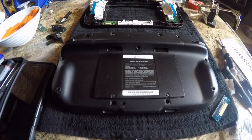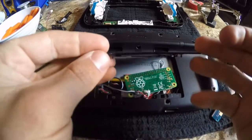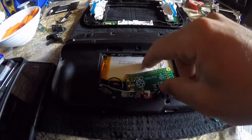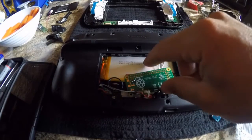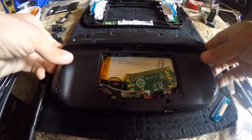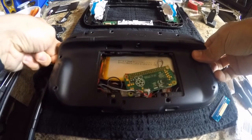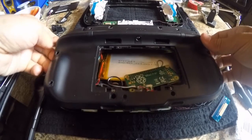Alright guys, this is my completed one. A couple of people were wanting to see the inside. I'm going to open it up and show you guys how everything fits. So there is my Raspberry Pi Zero and there is my 4500 milliamp battery. I've already taken the screws out of this thing, so hopefully it comes apart fairly easy and you guys will be able to see.